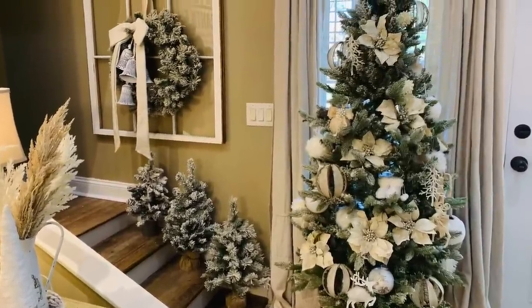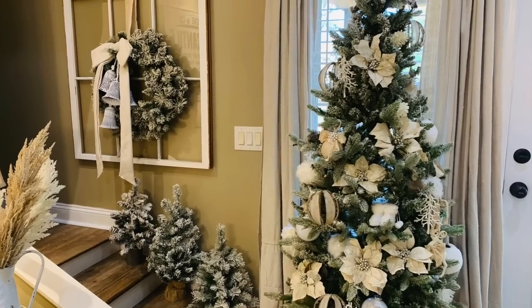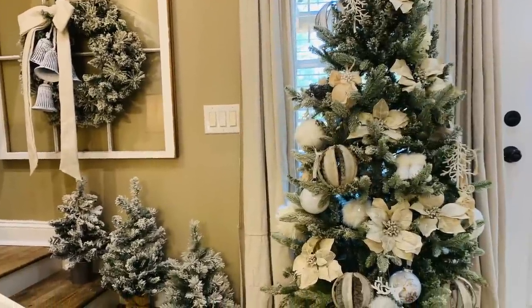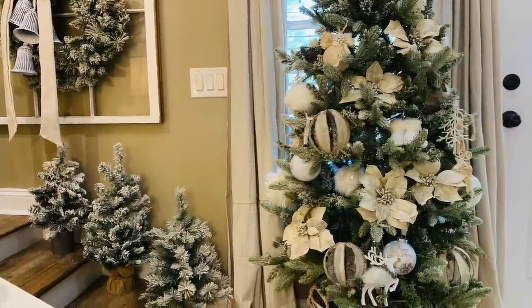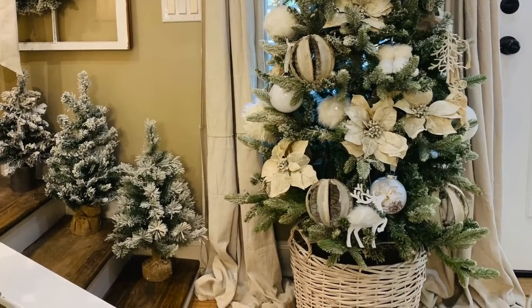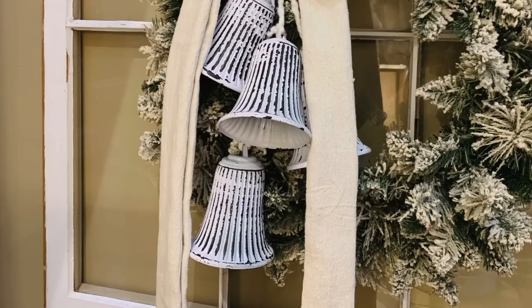But here's the Bell Cascade that I made, and I made a drop cloth bow to go on my wreath, and I just added my bells. Now I added some little flock Christmas trees going up our stairs. And all the decor on my Christmas tree is either DIYs or things that I picked up at yard sales or Dollar Tree.